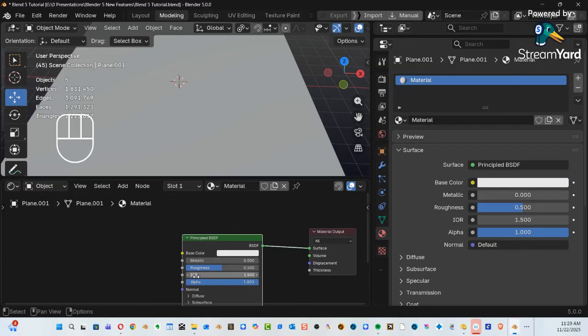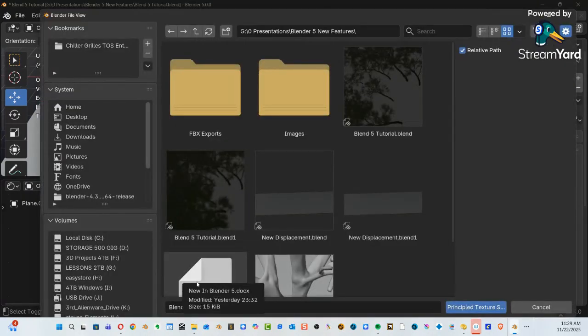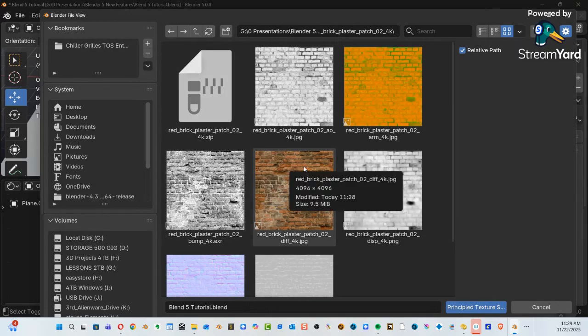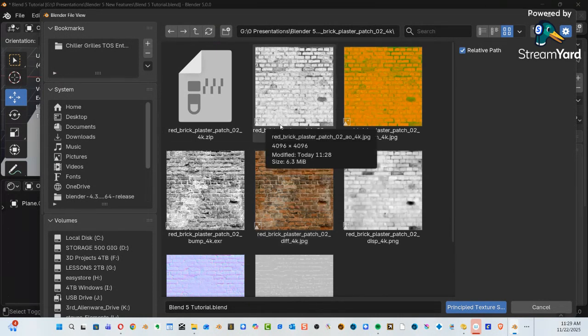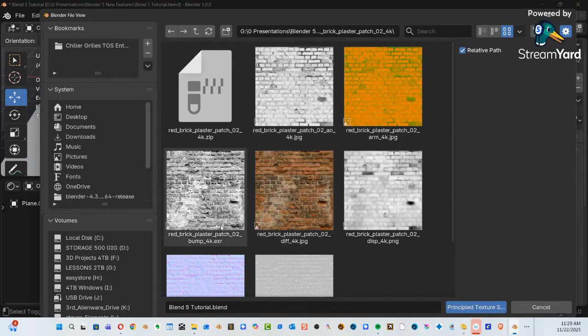And what I want is the shortcut using Node Wrangler, Control Shift T. That's going to allow me to bring in multiple images. Go to my images, Red Brick Plaster, and there they all are. Ambient occlusion. We got what is this one here?